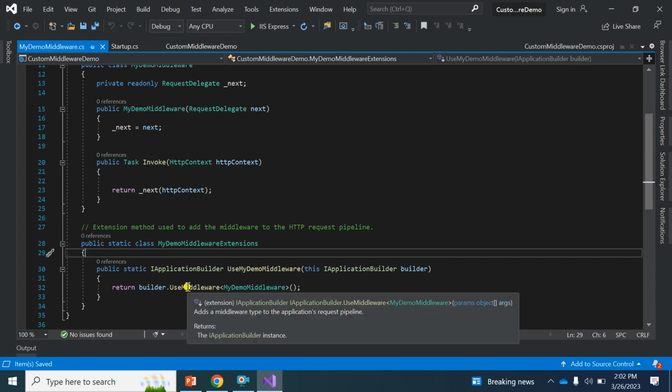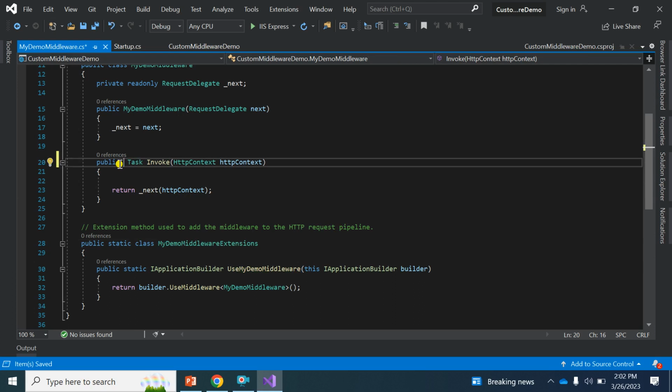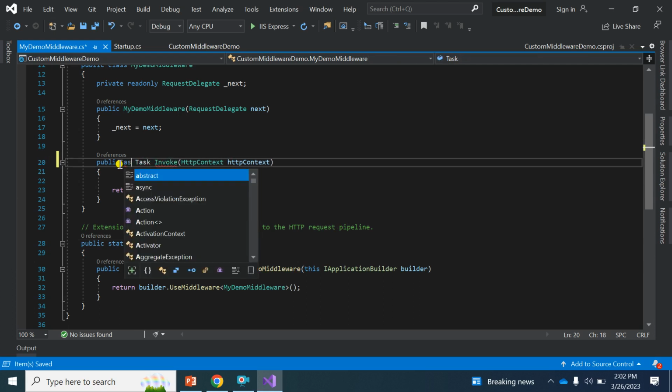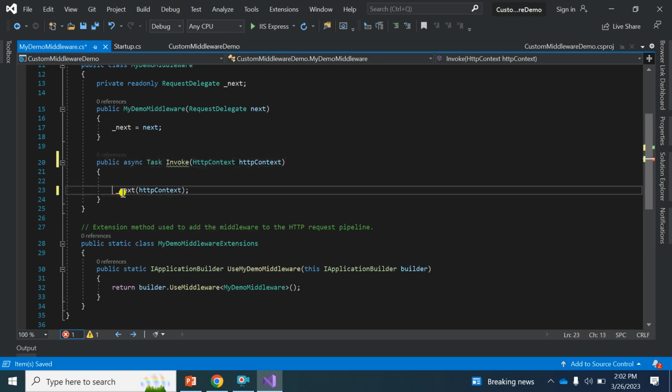This extension method should be used in the Configure method to register the particular middleware, right? So now I'm going to create an asynchronous Invoke method. So I need to put async, right? And here I need to put await.